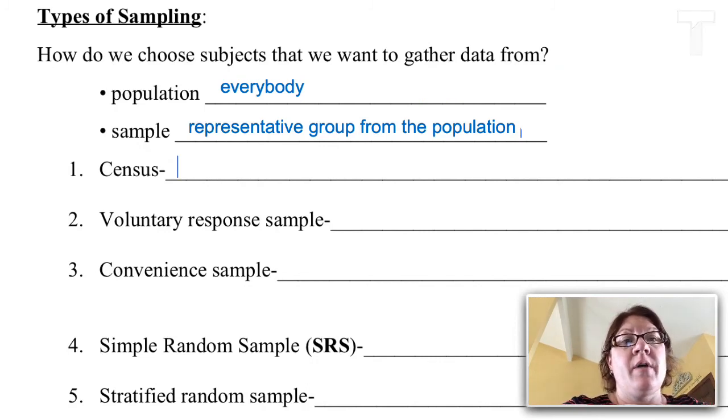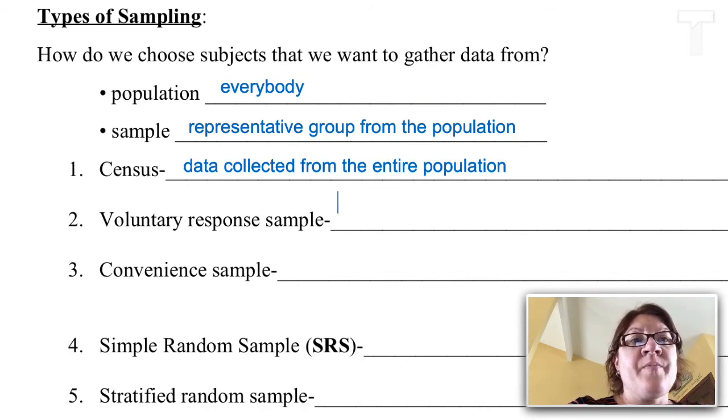And so some other thoughts about how we get these samples. One is a census, which goes back to the entire population. I'm sure you've heard of census before. Of course, a census is very difficult to get because it's hard to collect data on the entire population. So that's why they only do it every 10 years. It literally takes them almost all 10 years to get that completed.